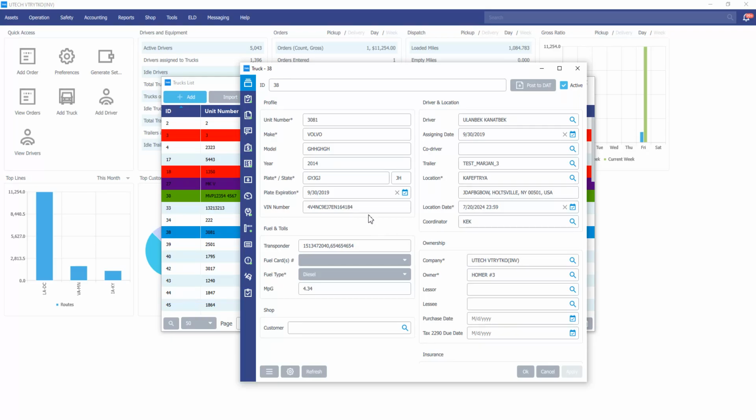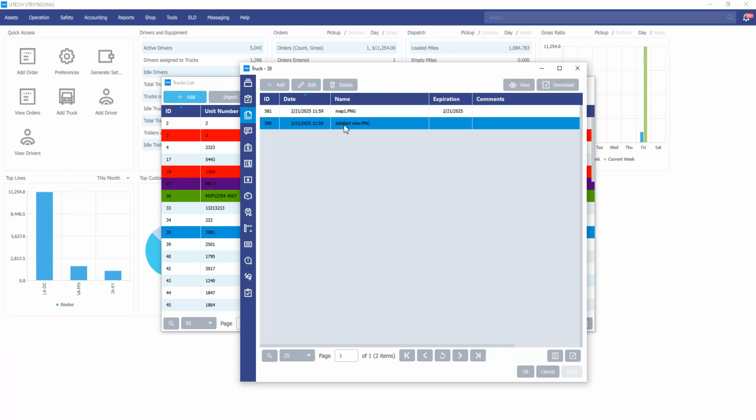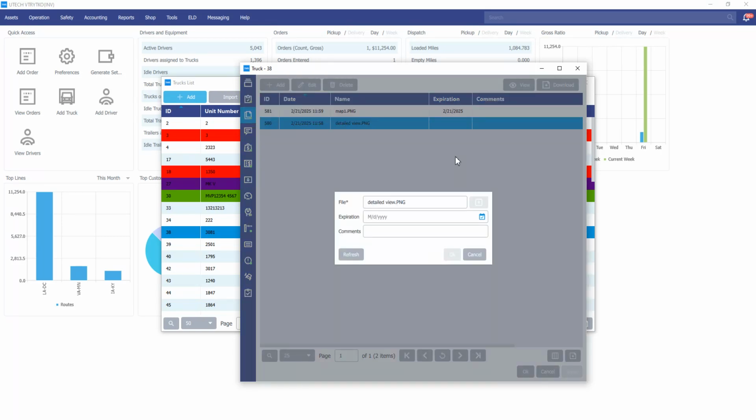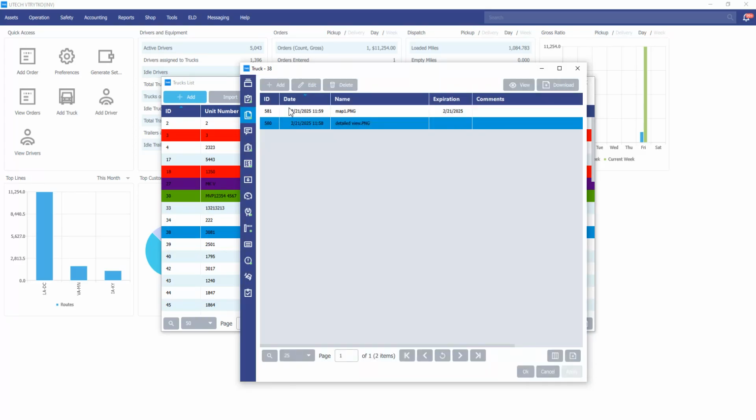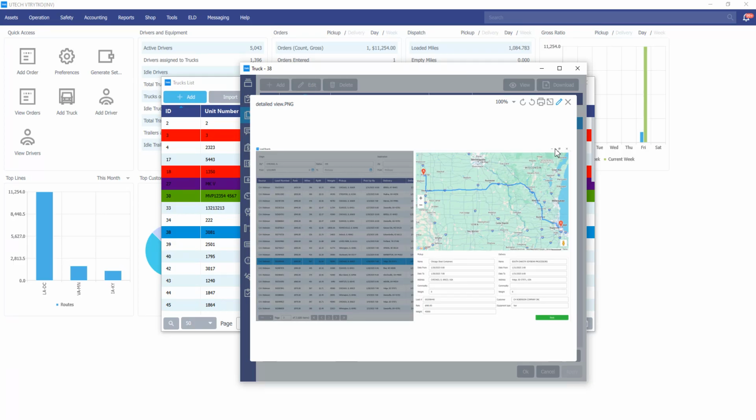One last adjustment we have with this release will be in regards to some images within the TMS. We are going to be able to now erase certain elements of an image.